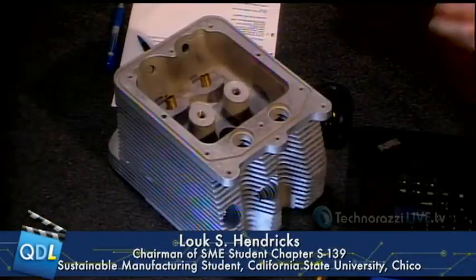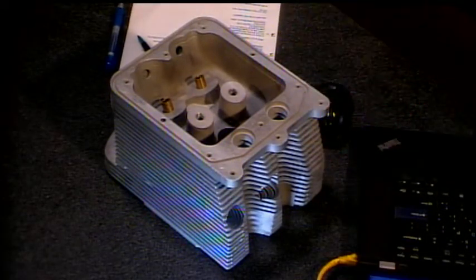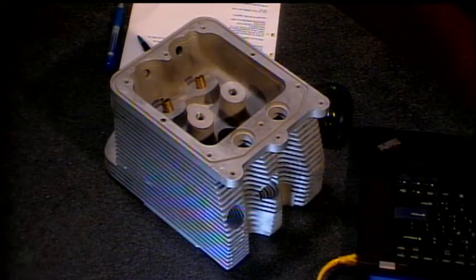Tell us about the project — it was a cylinder head, right? The purpose of the cylinder head is to allow you to use lower octane fuel as opposed to low-leaded, high octane fuel. This is for four-cylinder aircraft engines, and these are typically going to go as a replacement to a Lycoming cylinder head that you'd see on experimental aircraft. We did all the design work for the manufacturing system on campus in our clubs. What you see here is the finished product, though we were more involved in the manufacturing and production system and all the associated work along with that.